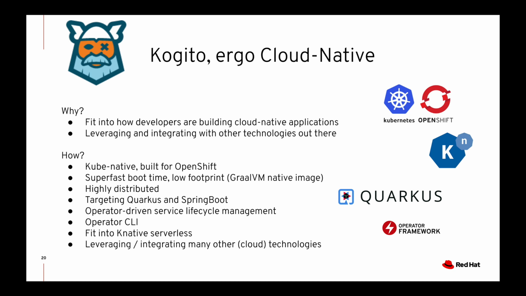We provide a CLI that allows you to easily deploy your applications onto Kubernetes. And we now also fit into the Knative serverless paradigm, especially with our Quarkus and GraalVM native images that can boot up, for example, a decision service very quickly to do something like decisions as a function and decisions as a service. And we leverage and integrate with many other cloud technologies out there.